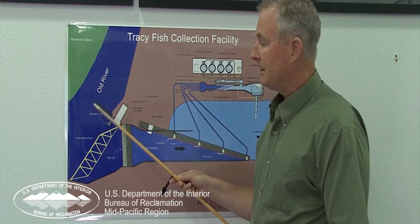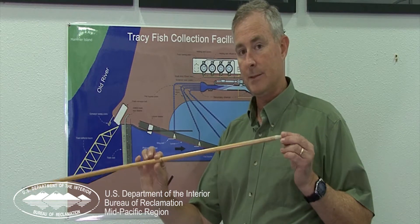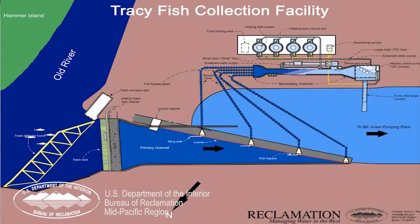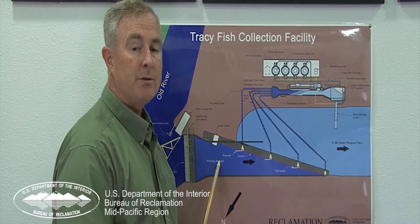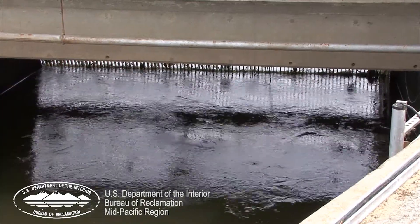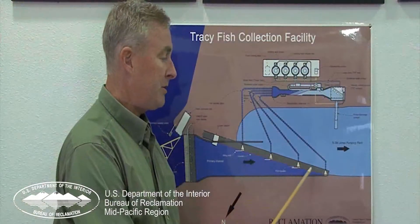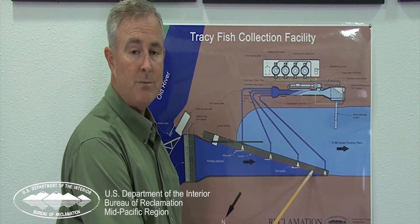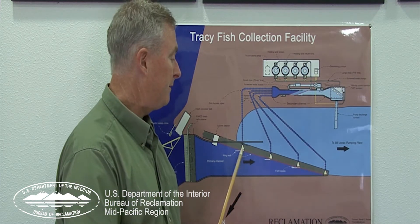Little fish can pass with the water flow through the trash rack, and the larger fish — then 40 centimeters, which is approximately that large — stay out in front of the facility. The little fish come in through the trash rack and enter the primary channel, which is 84 feet across. The fish in the primary channel are pushed downstream by water flow; the faster the water flow, the faster they're pushed downstream. As the fish are being pushed downstream, they sense a primary channel louver system that is like a Venetian blind with one-inch slats. They want to avoid the louvers and they enter into four bypasses.